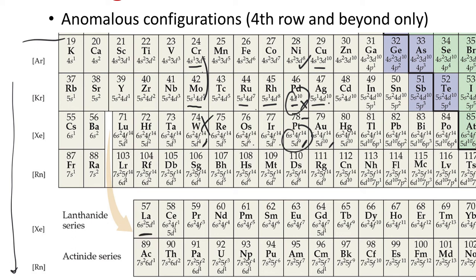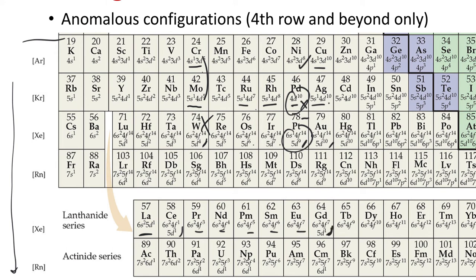And another place this happens is lanthanum, which we mentioned earlier, was different. Cerium actually is a 4f1, 5d1. So it should have been a 4f2 based on our rules, but it ends up being a 4f1, 5d1. Then if you go to praseodymium, you may think, well, is it a 5d1, 4f2? And the answer is no. For some reason, it's a 4f3, then 4, 5, 6, 7.